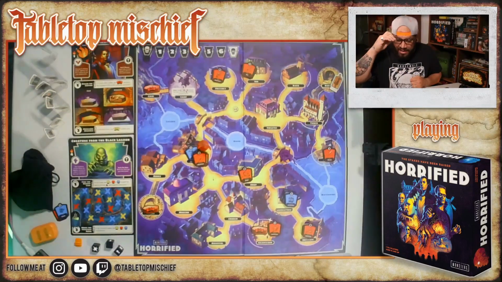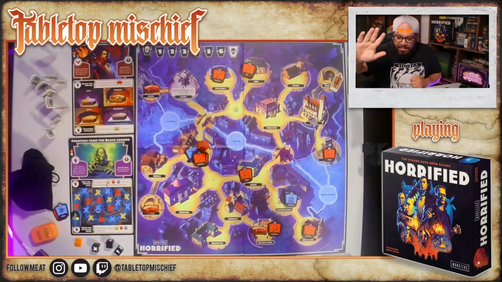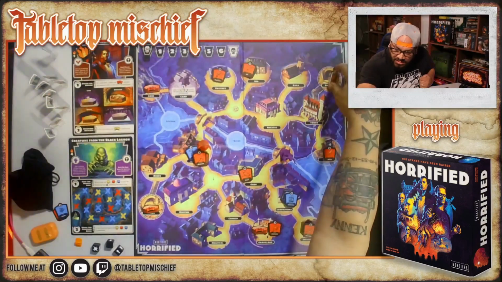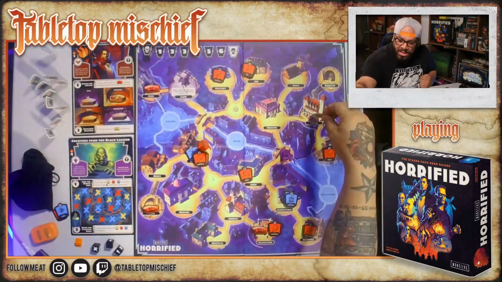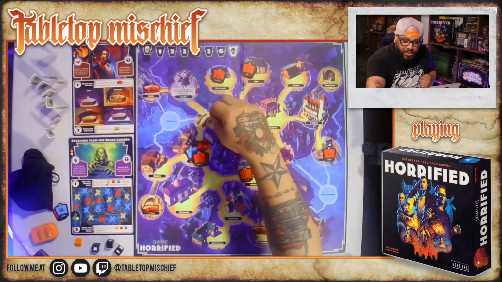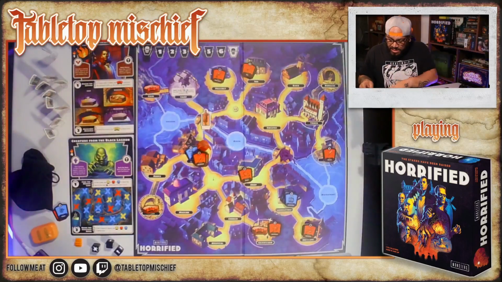Alright, so I have to get to the camp. I gotta get to the camp. So I'm gonna burn all my actions to just skedaddle there. 1, 2, 3, 4. I didn't grab an item perk card.